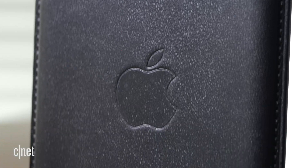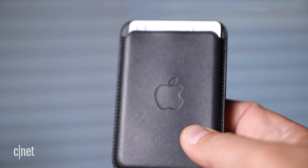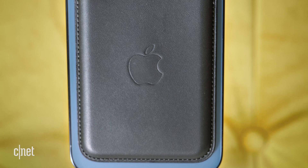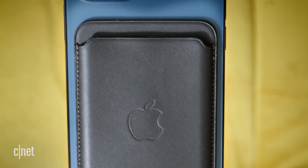I have to admit I really do like this charger almost as much as I like the MagSafe detachable wallet — this has been my favorite accessory. You can use it without a case or stack it on top of another MagSafe case. There's a little thumb hole that helps you get your cards out, the leather is really nice, and the MagSafe detachable wallet costs $59, which I think is actually pretty fair.